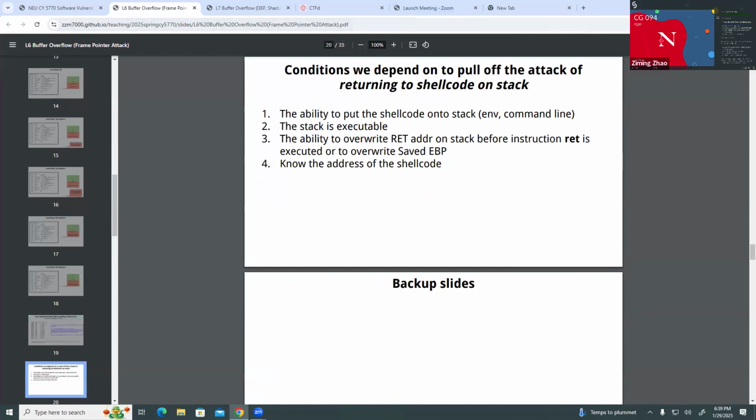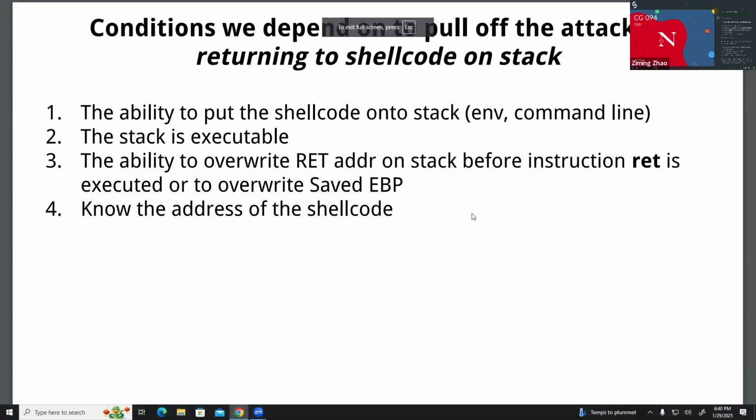Let's try to summarize. How do we, yeah, go ahead. If we somewhere assume that, at which point did we jump to the shellcode? Was it in Valfo or was it from main? Main. Yeah, if it was from main, did we assume that main hasn't used its own stack variables at any point of time? So it didn't create any local variables. Yes. So that's a very good question.